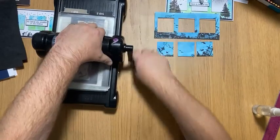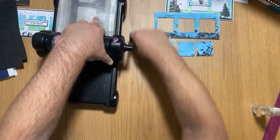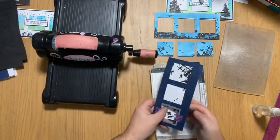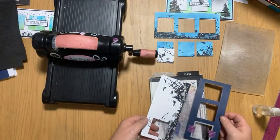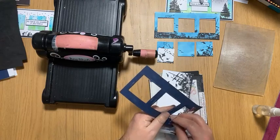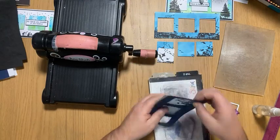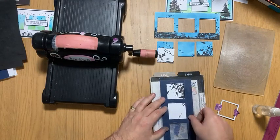But they do need to be cut precisely. I mean, you could just stick the blue and the white one on, and if you want to go freehand and do it by eye together, then you can do that. So there we are, we've got that one there, look. And we've cut it out to the white. Doesn't take long to do it this way. It just means you're doing it twice really. Once on the white piece, once on the colour piece.